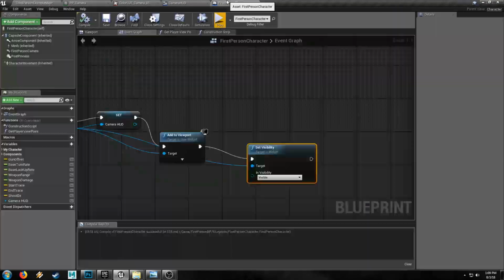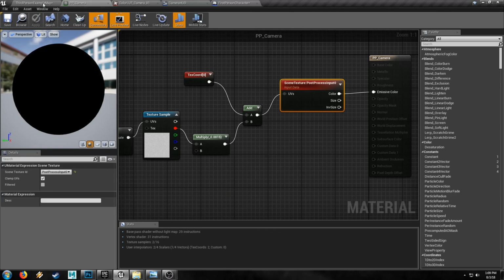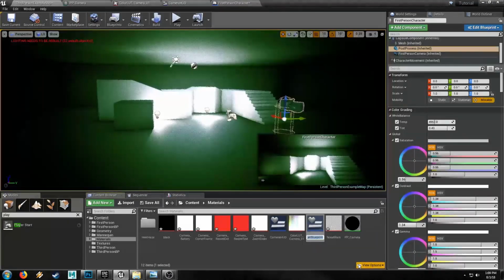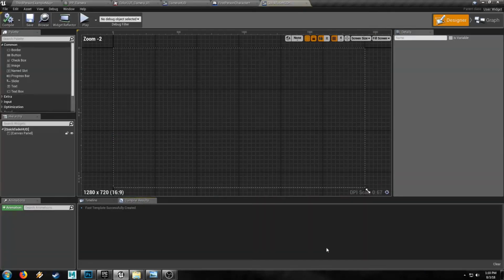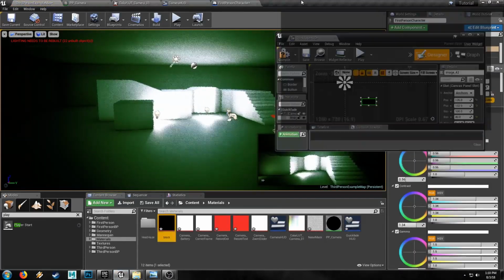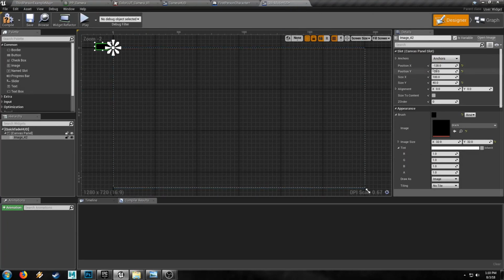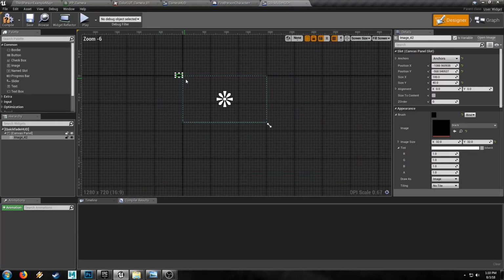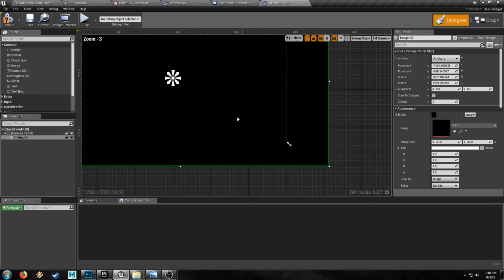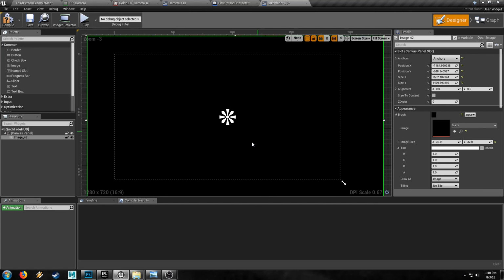We'll toggle it on and off. So for that, and we'll be a little bit classy, we'll make ourselves a new widget. And we'll call this one Quick Fade. Quick Fade HUD. We'll open that up, and we'll drag in our black square. This is a kind of inelegant way to solve this issue, but it works. And it's really, really easy and simple. So I thought I'd do it this way. So we just cover the whole canvas with our black.